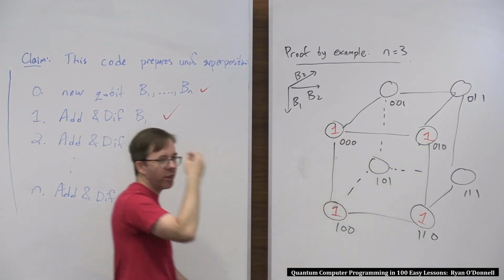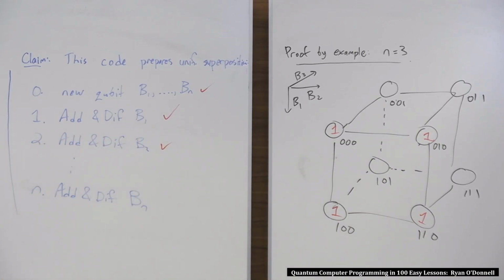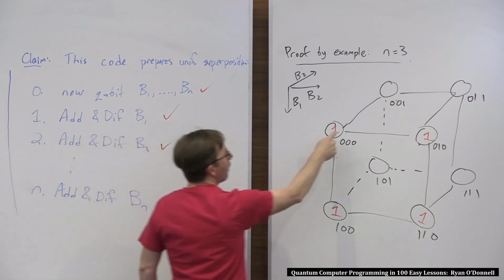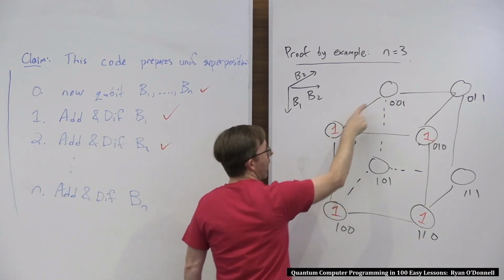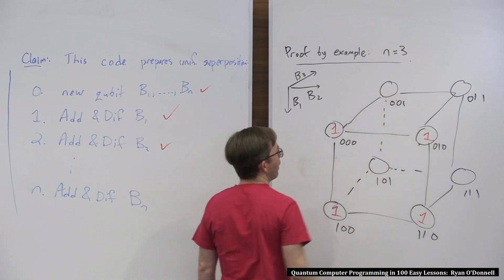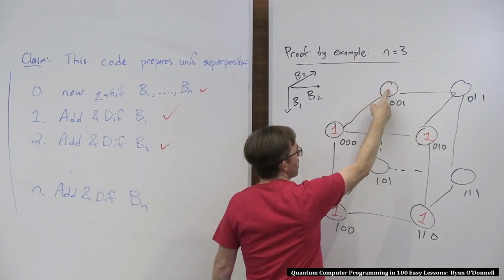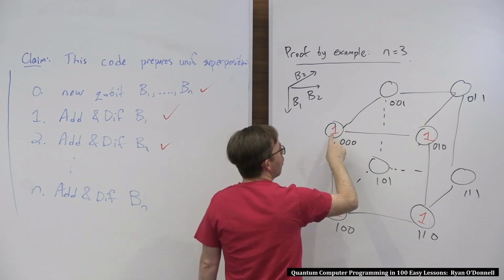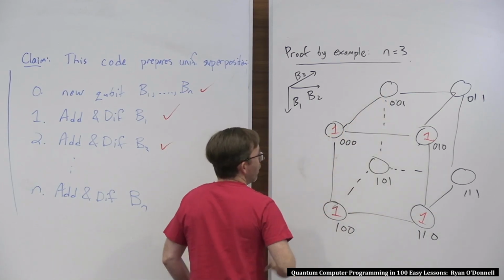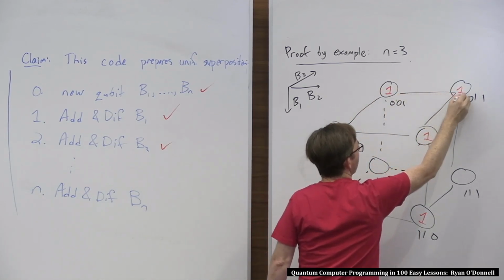We have all 1s on the front face. And the next line with B3 is effectively going to copy all those 1s to the back face. The next line is add and diff in B3, the in-out direction. For every in-out edge, you put the sum on the 0 side and the difference on the 1 side. It's always going to be 1 plus 0 is 1, so that goes here. And 1 minus 0 is also 1, so we get 1s all on the back face.